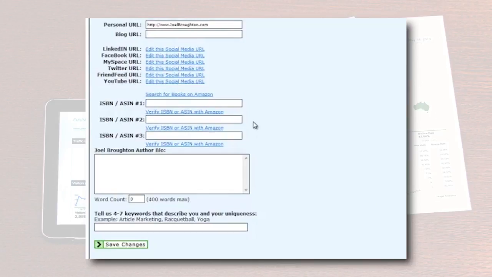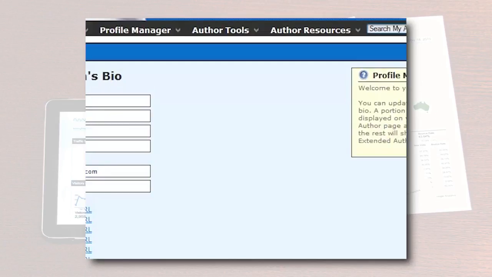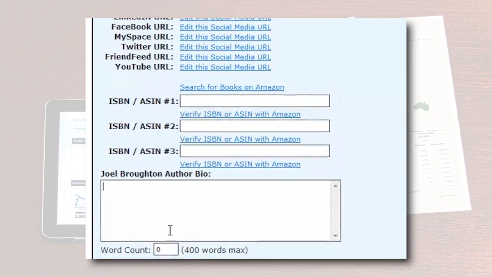As you can see, you can edit your social media URLs if you want to allow people to see your YouTube site or your Facebook or your LinkedIn. Also, you've got a blog URL, personal URL, business ones. All I'm going to do right now is enter my author bio. You can add in this stuff if you like, but I'm just going to enter an author bio, and I'm going to enter some keywords about myself.